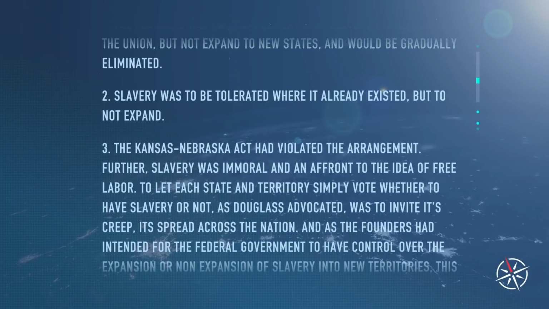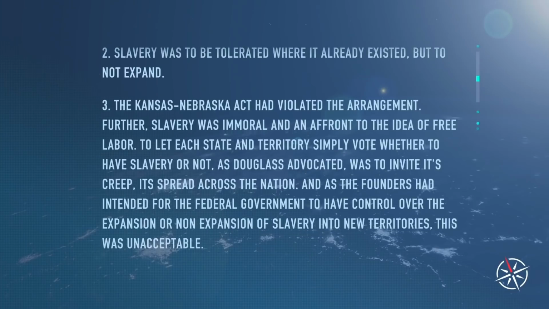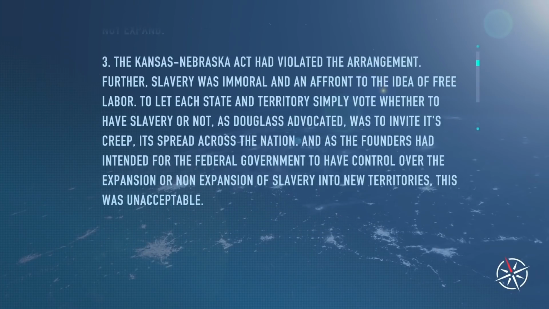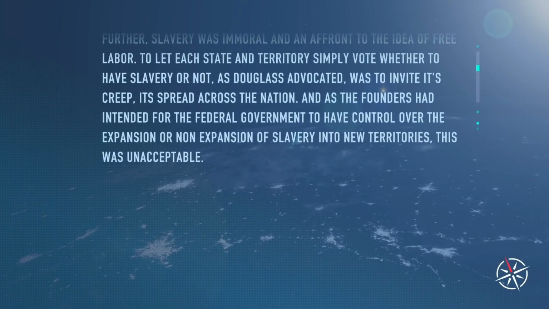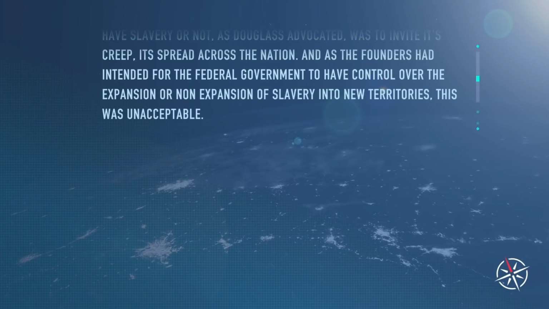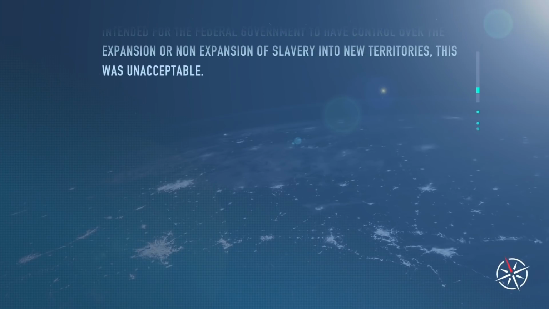Further, slavery was immoral and an affront to the idea of free labor. To let each state and territory simply vote whether to have slavery or not, as Douglas advocated, was to invite its creep, its spread across the nation. And as the founders had intended for the federal government to have control over the expansion or non-expansion of slavery into new territories, this was unacceptable.